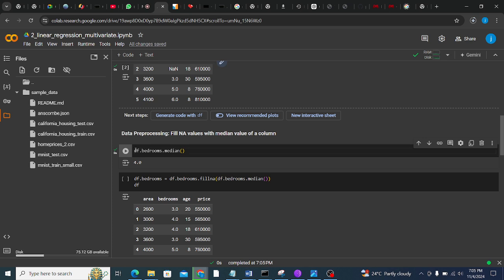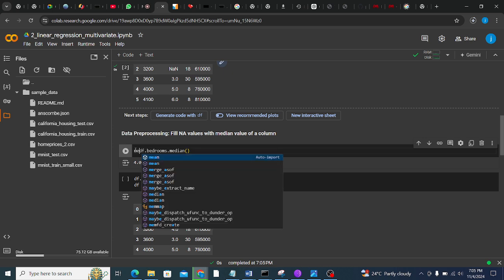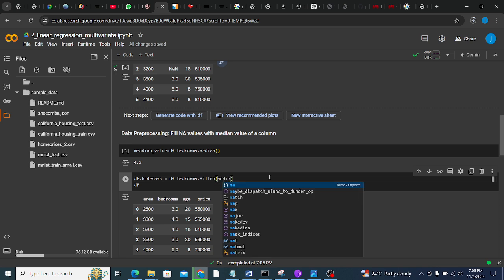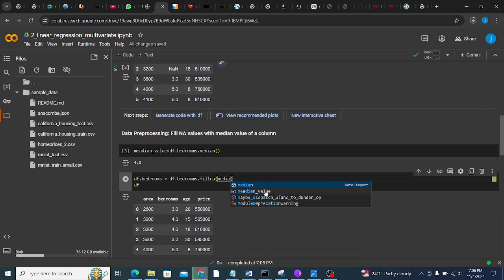I think we can call this one median underscore value, and instead of passing a whole logic here, we can just pass in this variable, median value.